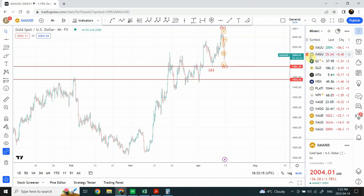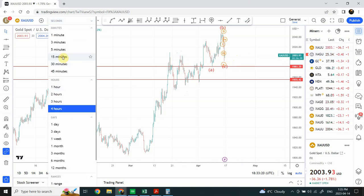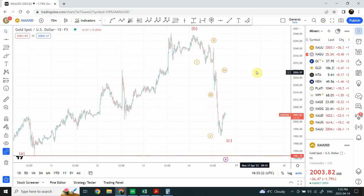We have seen a similar pattern right over here. For the smaller time frame analysis, this is how I am looking at it: I think that B has completed right over here, and then we have wave 1 and 2 right over here, wave 3 and wave 4 right over here, and this whole as being wave 5. I do think that we have seen the bottom right over here. However, if the price drops a bit below, I am not expecting the price to go beyond 1981. So 1981 should be used — any value below 1981 should be used as a stop loss area.